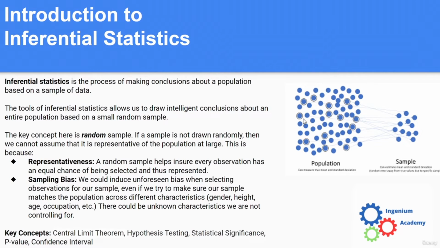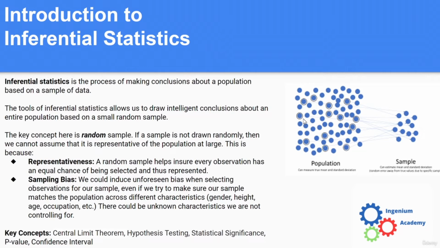Well, the thing is that you can do that, and you'll actually see that done a lot in statistics, but it's usually done by professionals that have a lot of domain knowledge. The thing is that when you do that, there could be unknown characteristics that you're not controlling for. We're human beings. We can't think of everything. We don't know everything. And for that reason, there could be characteristics in your sample whose distribution we don't know, and it could not match the population. And so that's another reason. We want to make sure our sample is representative. We want to make sure it doesn't have high bias.